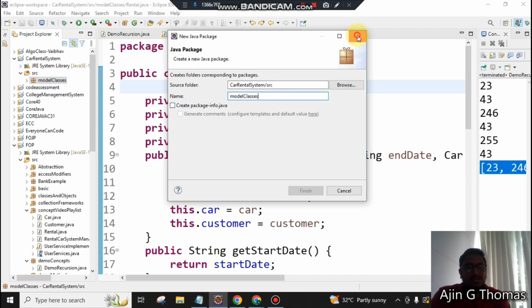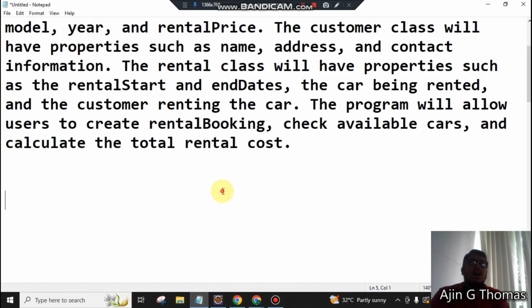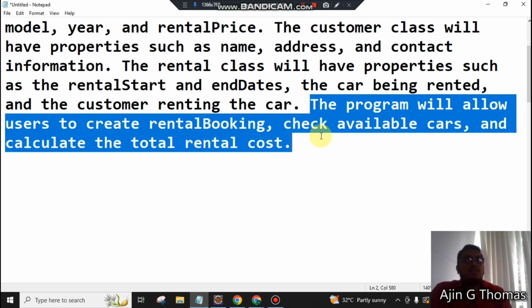So before creating that package, we will discuss how many services I have to provide to the user. What are the services I can provide to the user from this project? See here, what is this line?